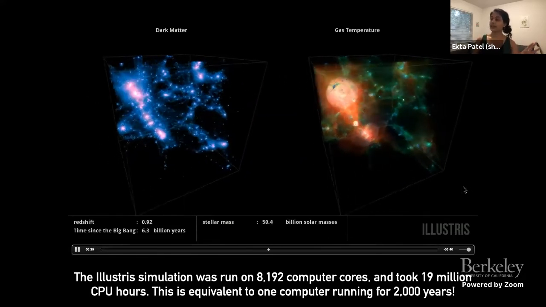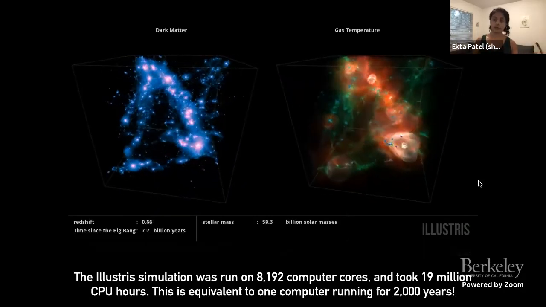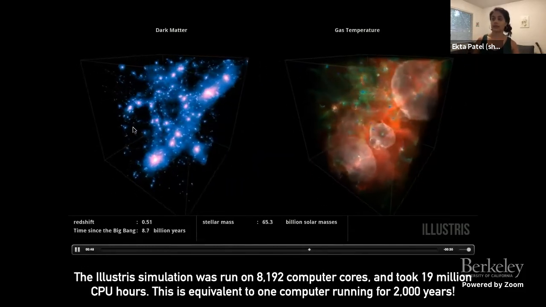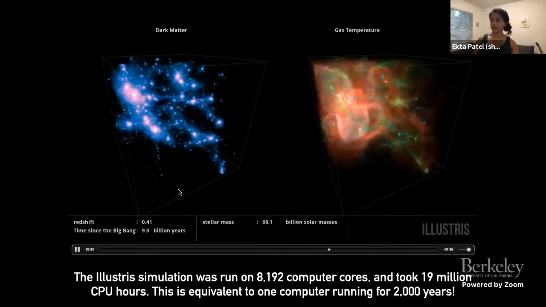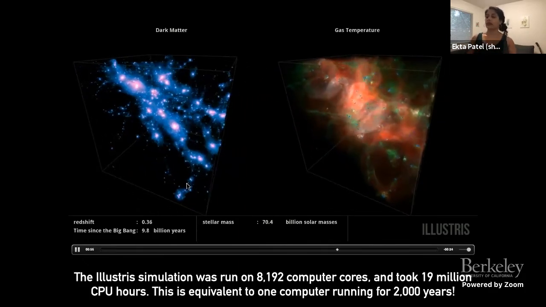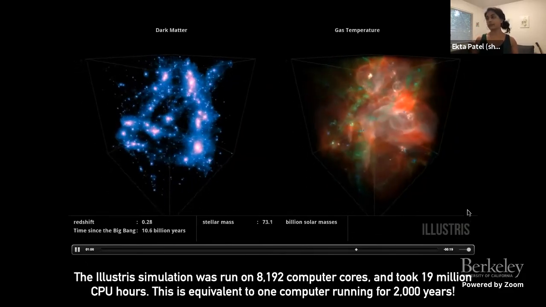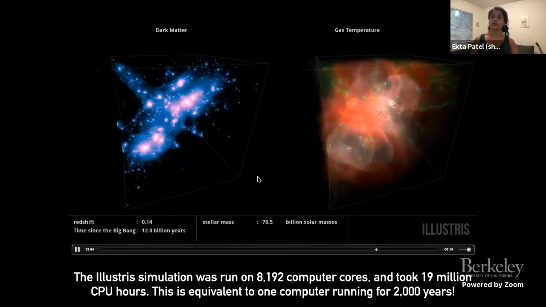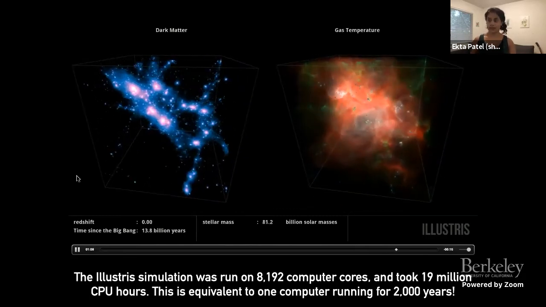But overall, you're seeing that the right side has a bit more of a diffuse structure, and that the gas spreads out a bit more. And the dark matter on the left is a bit more concentrated into these very, very bright regions, and then these large void regions that don't really have much matter in them, either luminous or dark. Okay, so we're approaching approximately today in the simulations. And so remember, in these very dense pink regions on the left, there are thousands of galaxies forming. So in this entire simulation, there are tens of thousands of galaxies being formed.